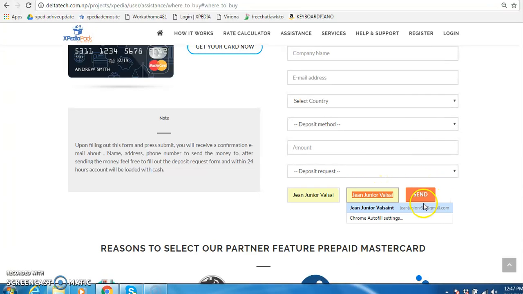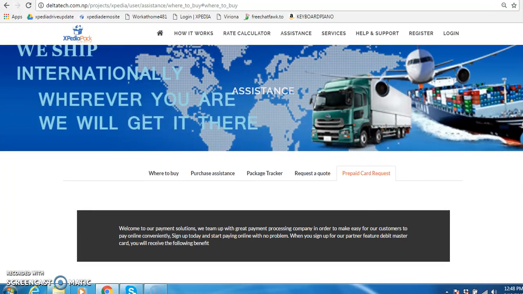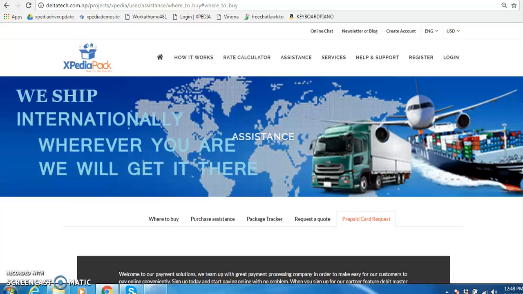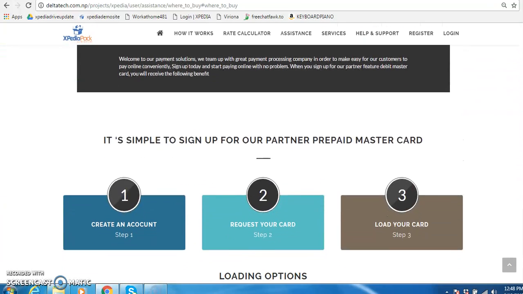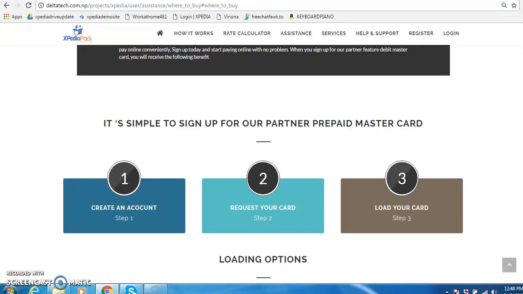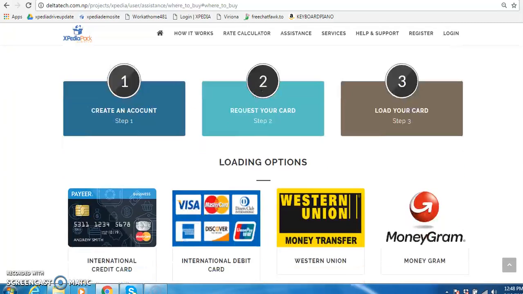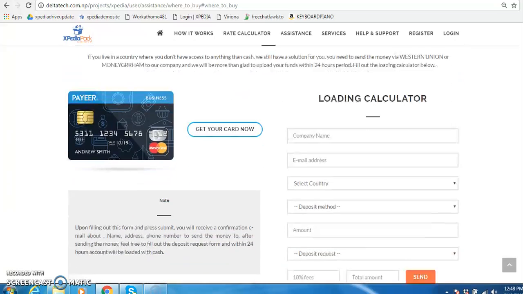Now, if the customer wishes to proceed, they can click here and will receive an email with the basic information they need to know so that they can wire or send the money via Western Union or MoneyGram to ExpediaPack.com. Understood? Wonderful. I think I explained that pretty well.